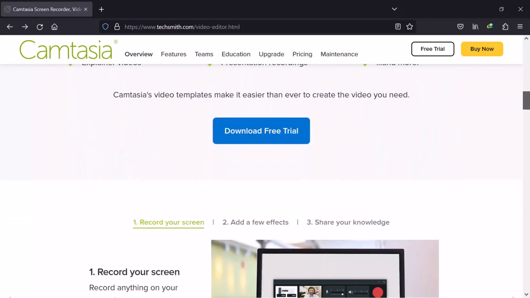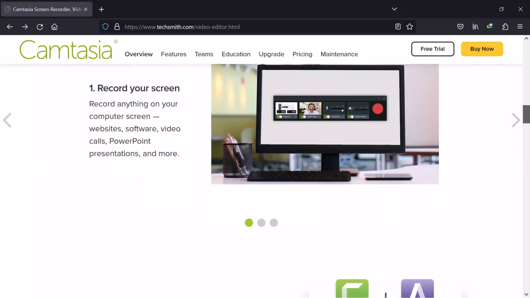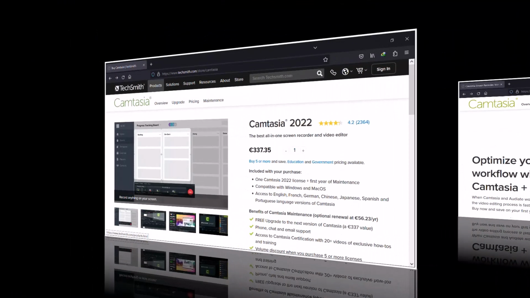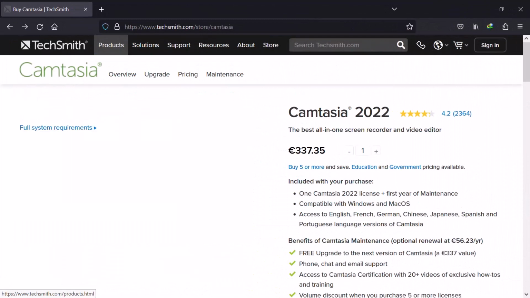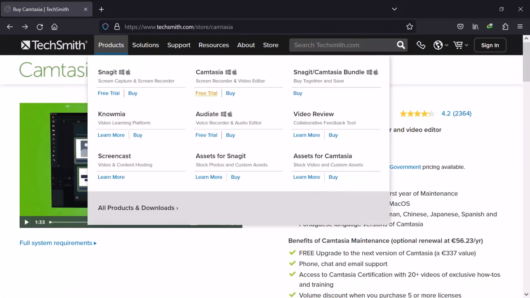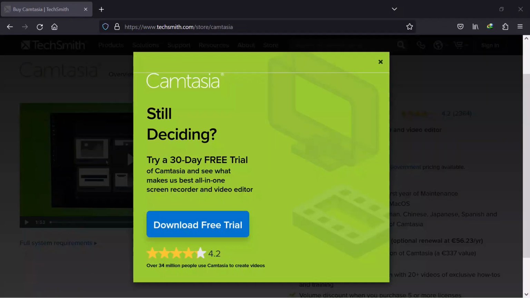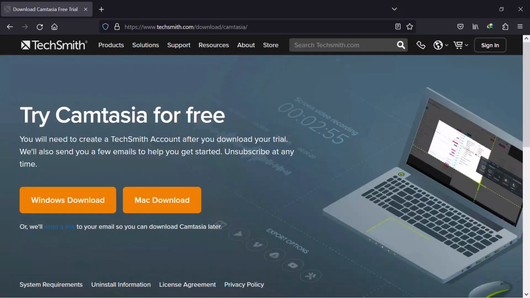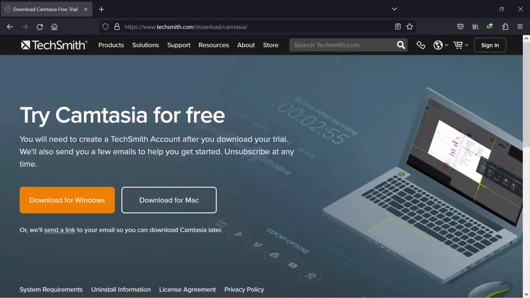Once you have purchased Camtasia, you can upgrade to the current version for a set amount, and you can also start with a 30-day free trial. The free trial includes a fully functional Camtasia program. However, any video you render with the free trial will have the Camtasia logo watermark on it, but at least you get to find out how easy and fantastic Camtasia is.